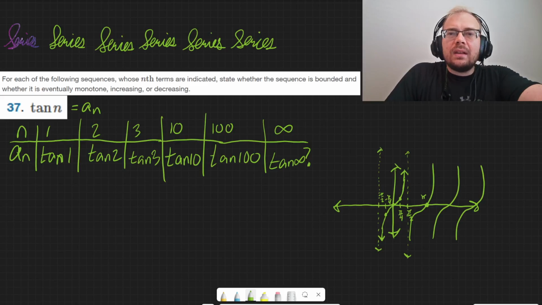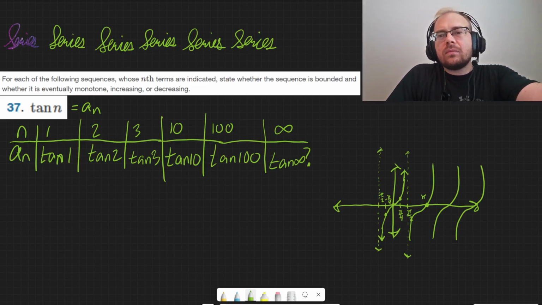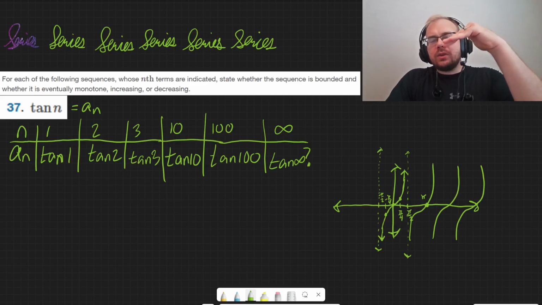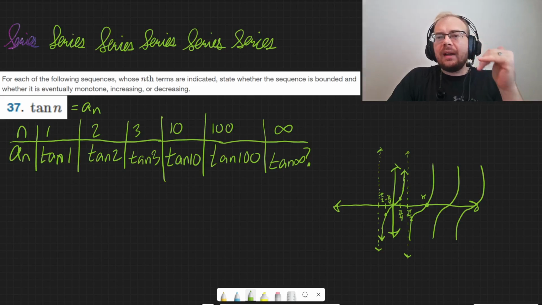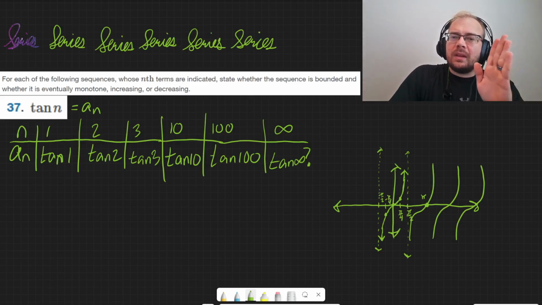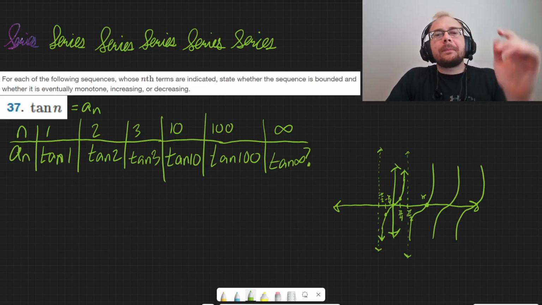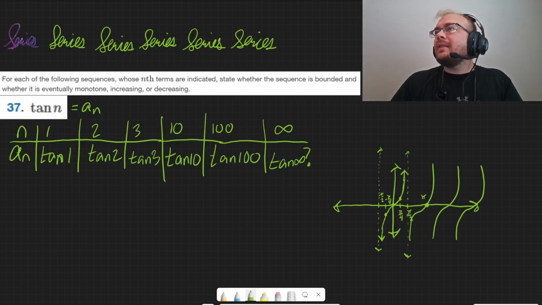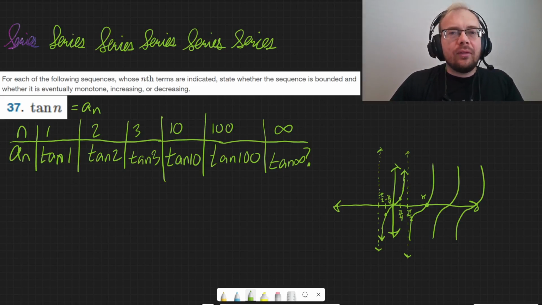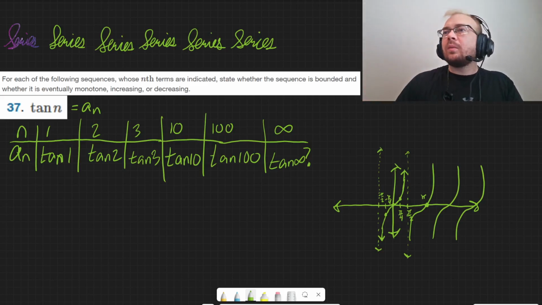But then, as far as whether it's monotone, increasing or decreasing, well, some values are going to be between 0 and pi halves, and then other values might be between pi halves and pi, and then other values will be between pi and 3 pi halves, and so on and so on. So that would mean that we could have values that are going to go up or go down depending on which multiple we're looking at. Let me go ahead and type this in, and we'll look at some of these multiples. And Desmos will default to radians anyways, so it should be pretty easy to plug this in.